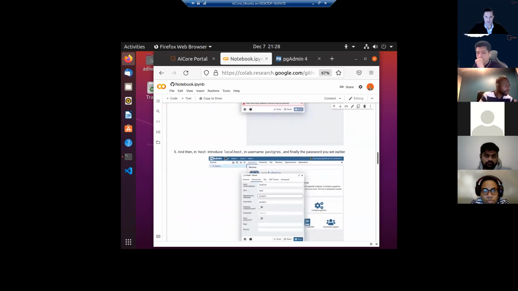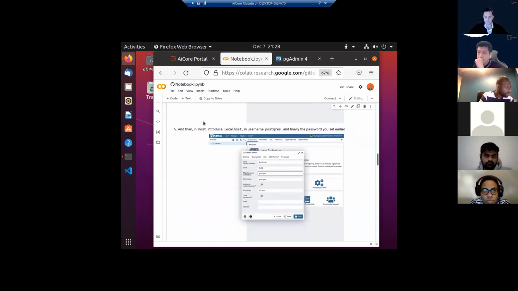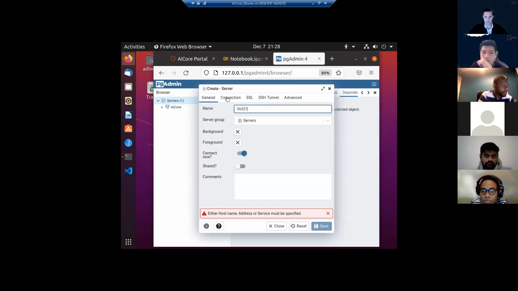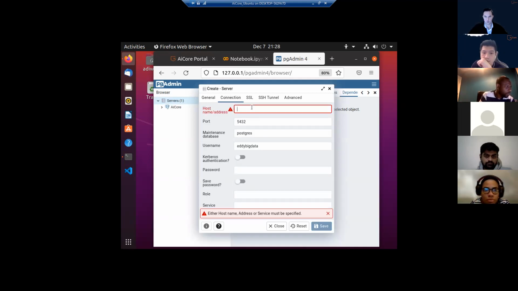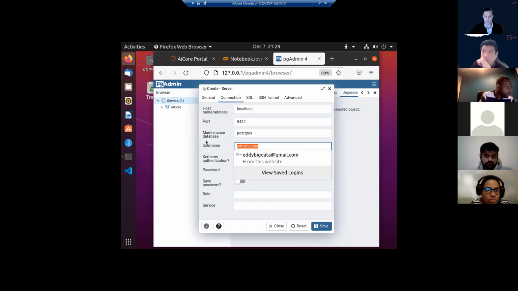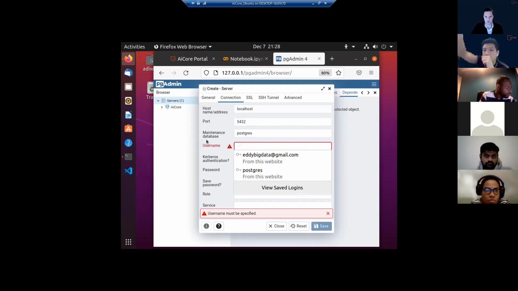Next, we need to add some configuration properties. So in the connection, which is this second tab, in the host, we can put localhost. Username, we'll have something default there from our email.